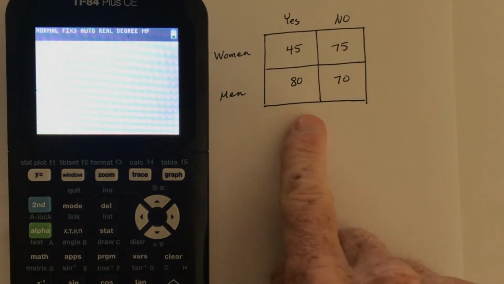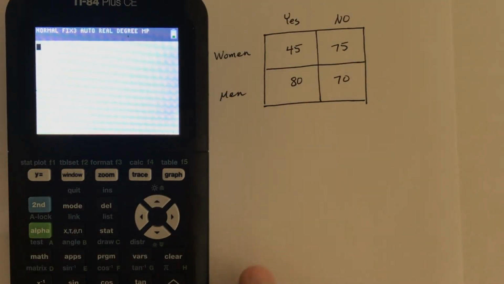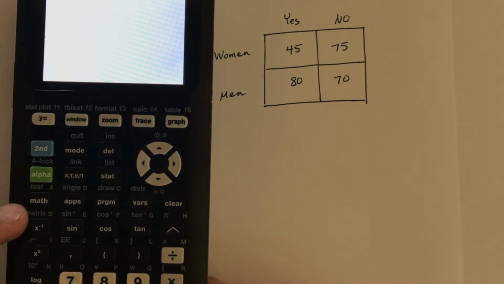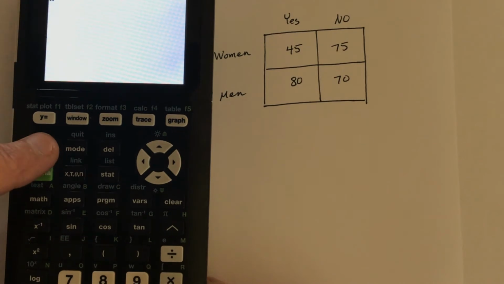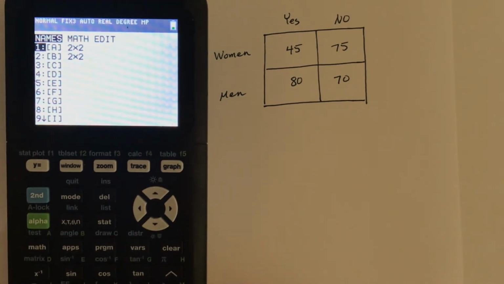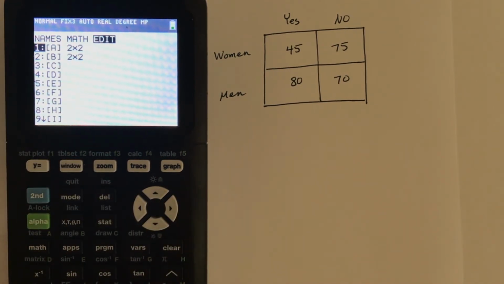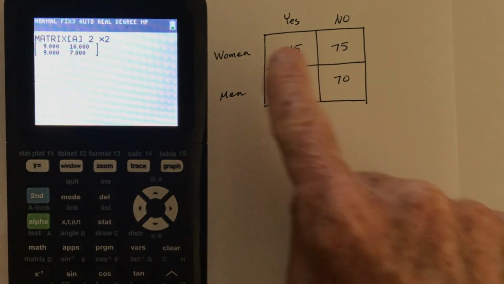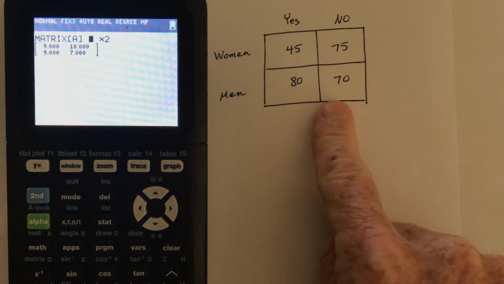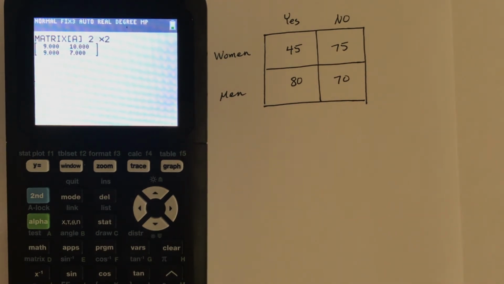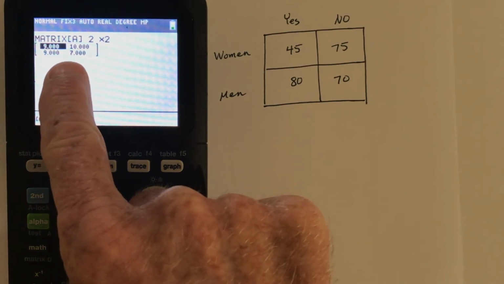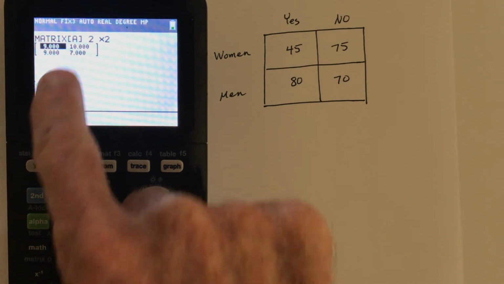Okay, let's use the TI-84 to enter this contingency table. So first of all, over here on the left, it says matrix. And you need to press second matrix. And then just leave the cursor on 1 for A and move over to edit. Hit enter. And there's the matrix. Now, if you haven't used it before, it may not say 2 by 2. So it's got 2 rows and 2 columns. So this one is 2 by 2. If it doesn't say it, just press 2, enter, 2, enter. And if you haven't used it before, it will just make a matrix with zeros.